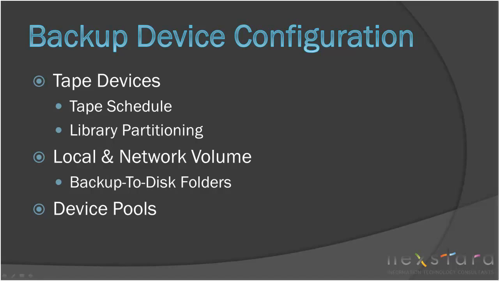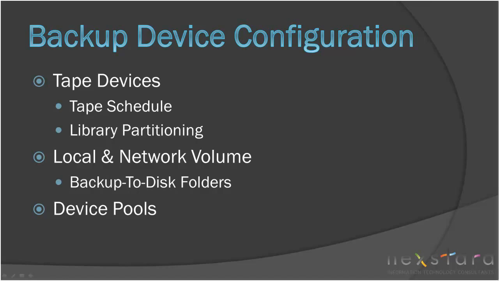If your backup hardware involves storing the data on one or more disk volumes, you will need to create backup to disk folders within Backup Exec. Backup to disk folders are simply folders where the backup data files are created and stored. These folders can be on local disks or on shared volumes across a network.